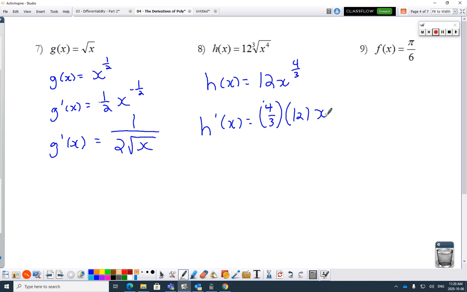Josiah. Yeah, 1/3. How did you do it in your head? Different people do it differently in their head. Yeah, he thought in his head it's 1/1, which is 3/3. So I'm really 4/3 minus 3/3, which is 1/3. And so now I'm going to tidy this up. 4/3 of 12 would be 48/3. I got 16, and I got x to the 1/3.